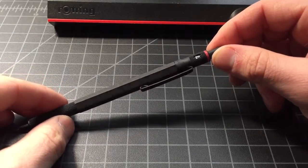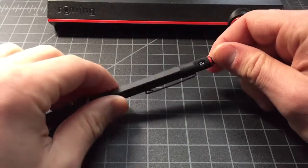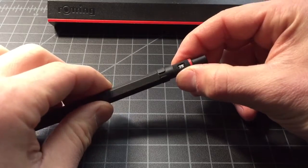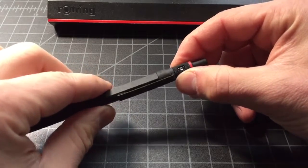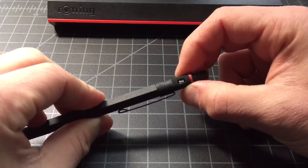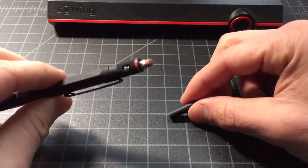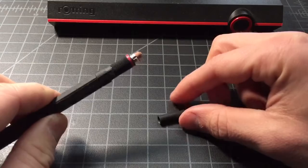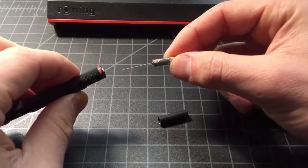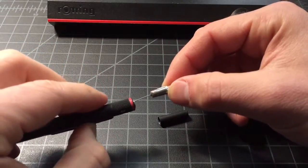Some of the features of this pen that make it cool, aside from the general design and the really nice brass body, is this right here. You could show the hardness of the lead. This isn't a setting, it just turns or doesn't turn, and you put it on what you want. Here you can see the cap removes, and the eraser has a little bit of wear, but it's in good shape. Then this removes further, and you have the lead in there.